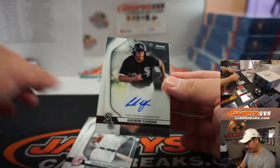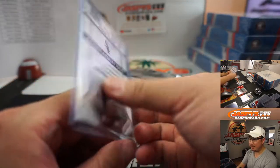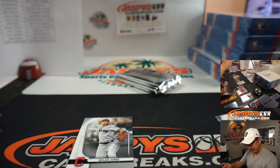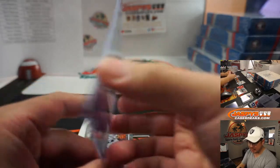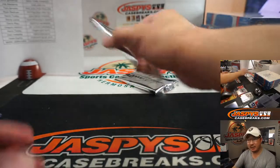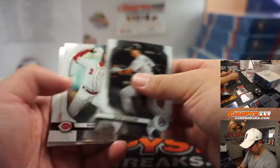There's Andrew Vaughn, future prospect for the White Sox. Matthew Shira in the White Sox — is he up? I don't think so, maybe I'm thinking of Danny Mendick. Andrew Vaughn, is he playing? Remember, a lot of these poor minor leaguers — they didn't have a season. It sounds like some teams are having some of their Double-A, Triple-A prospects, maybe even Single-A prospects, get some work, which is good.